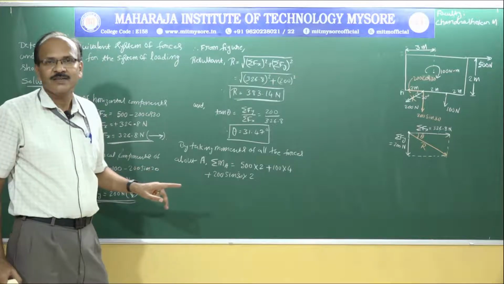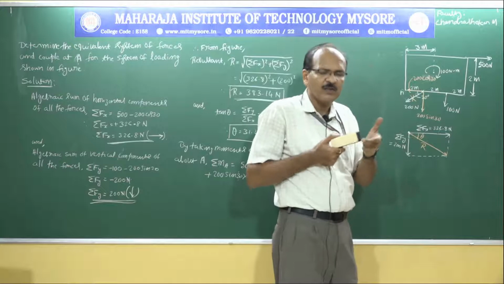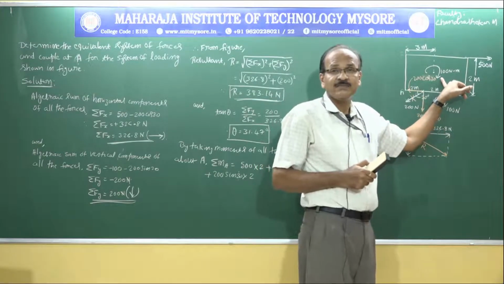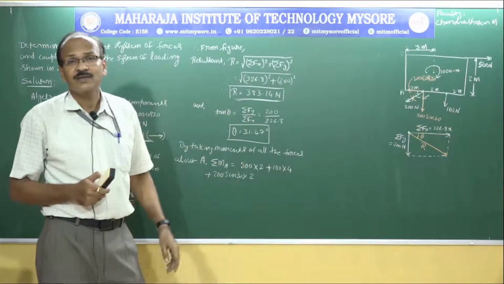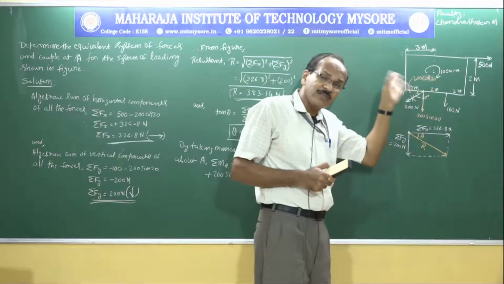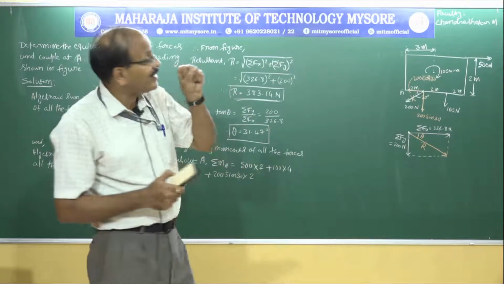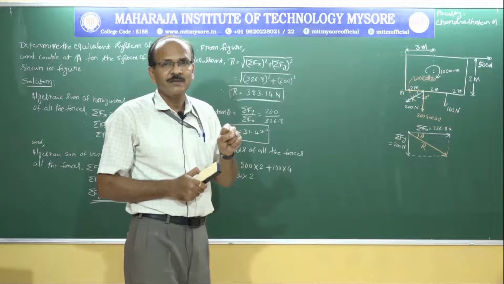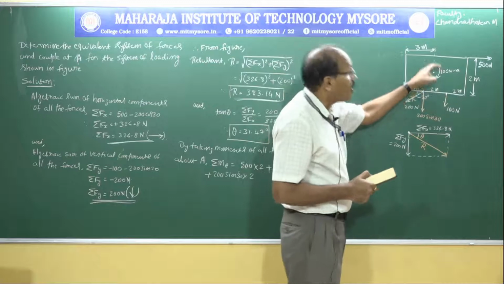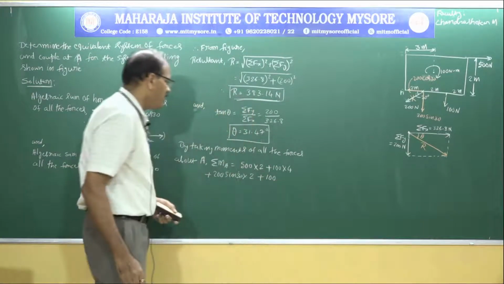So are we done with this? No, not yet. See, for sigma Fx and for sigma Fy, we only took the forces, because sigma Fx and sigma Fy are the algebraic sum of the forces in the x and y directions. Only the forces. So we did not consider this moment. There is a moment here. But at this place, you need to consider that moment. Okay? So how is that moment acting? It is acting in clockwise direction. What is the magnitude? That is 100 Newton meter acting clockwise at this point. When you take the moment, take that moment value as it is, without multiplying that by any distance. You are not supposed to multiply that, because it is already a moment. It is constant at every point. Okay? So 100 Newton meter clockwise, so it is plus 100 Newton meter.